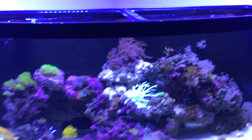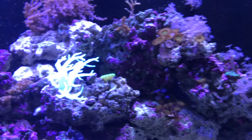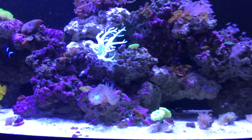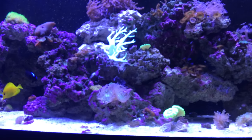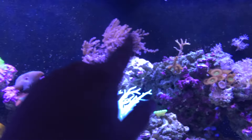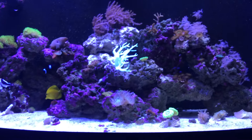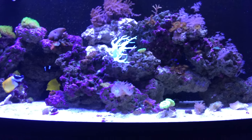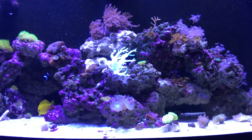I may as well get into a quick tank update since I don't think I've posted in about a month. There are a couple of new corals. I've got that new leather in the front — it looks bright on camera, but it was just a tiny cutting about two and a half to three weeks ago that I got off a friend, and it's just starting to explode. I may actually have to move it up in the background with the Kenya trees because I've got a feeling it's just going to take over the whole center of the tank. I moved it from the lower level to mid-level and it seems to be doing great.